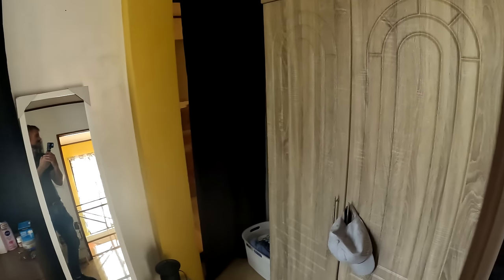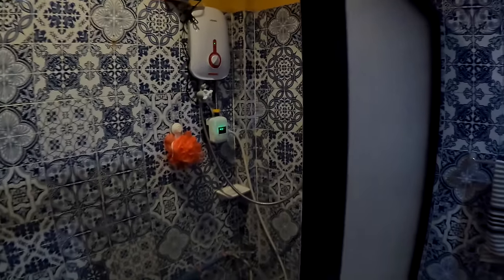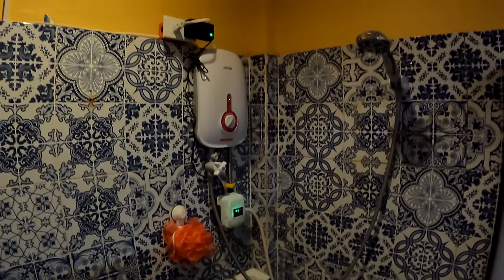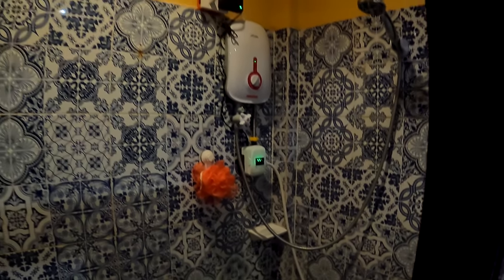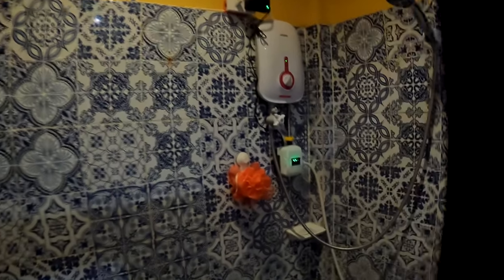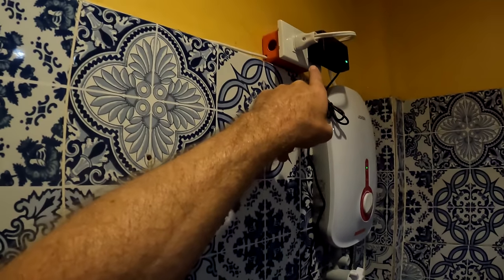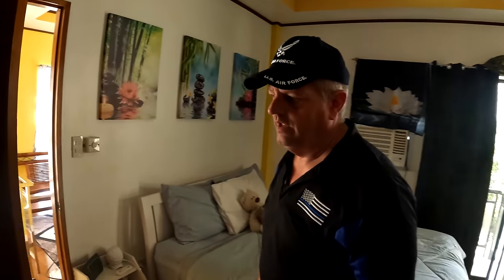David added a power pump booster and a hot water heater — the small power pumps are only about ten dollars and really help with water pressure. He's not concerned about water heater safety — the one in the condo had a breaker and all the appropriate safety features. The built-in closets are a nice feature in the master bedroom.